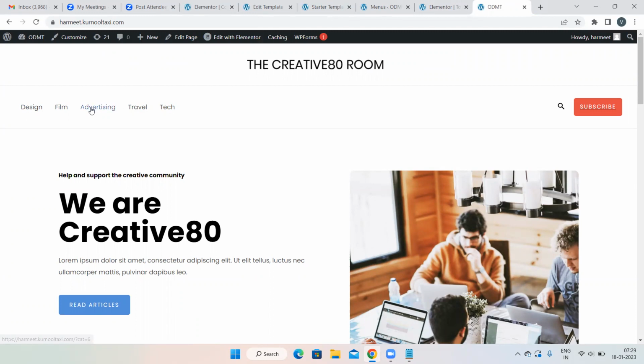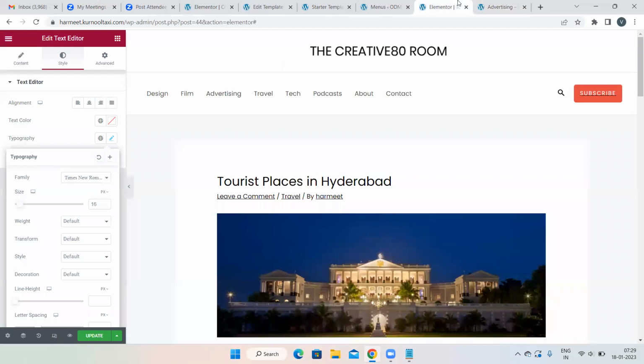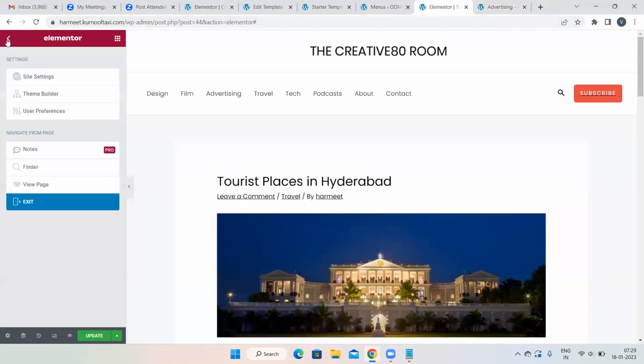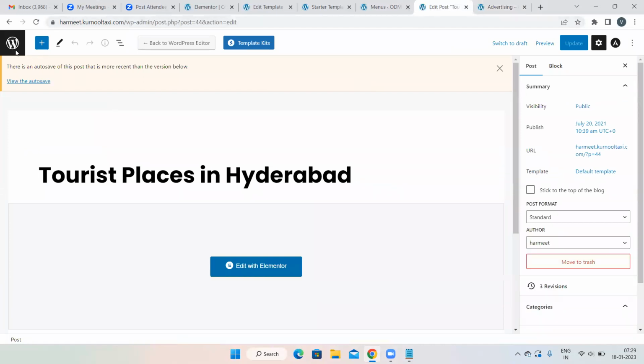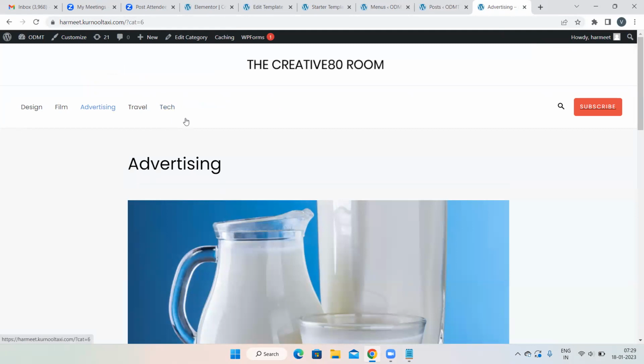Before, what we were doing, we were clicking on a particular category, then we were changing the category. What if you want to add a completely new category? Then what will you do, guys? You want a completely new category called sports. You have content regarding each and every category listed over here, so obviously I cannot replace it with some other category. I want to add one more category called sports. How can I do that?